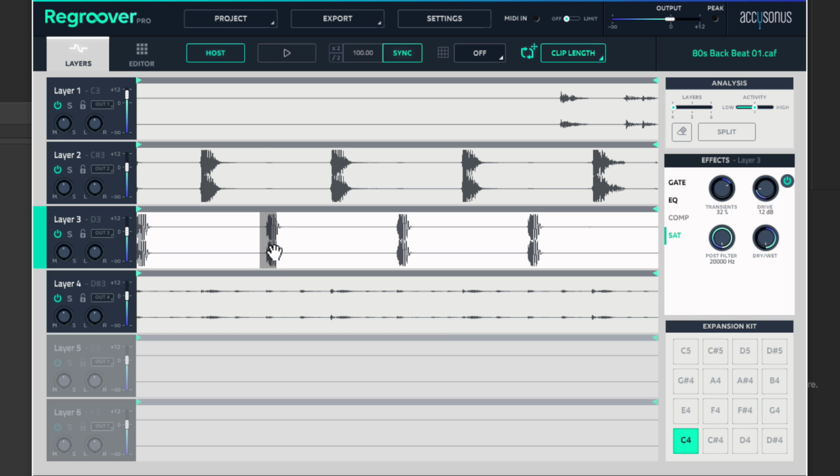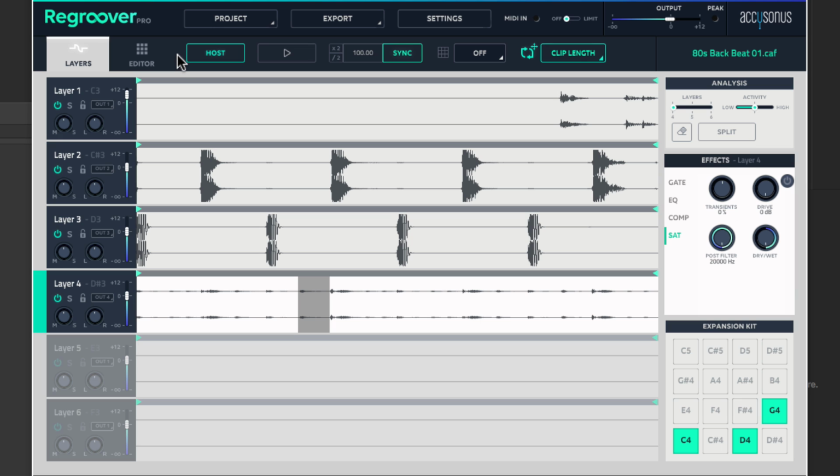Let's grab the kick here. We'll pull that over to D4. And then we can grab a hi-hat as well here. Let's grab one of these other ones. There we go. We'll move that over to, we'll say G4. So C4, D4, and G4. I can play them from here. Or I can play them on my MIDI controller. So you can trigger them with your MIDI controller as well.